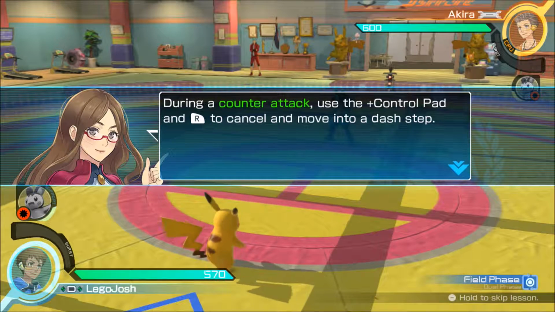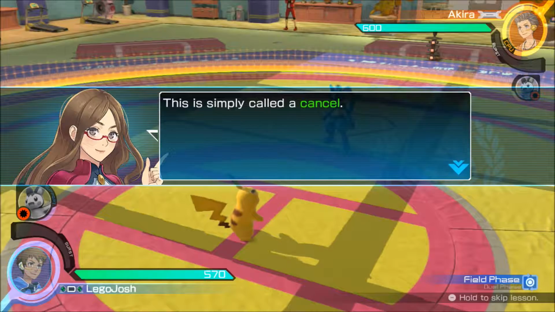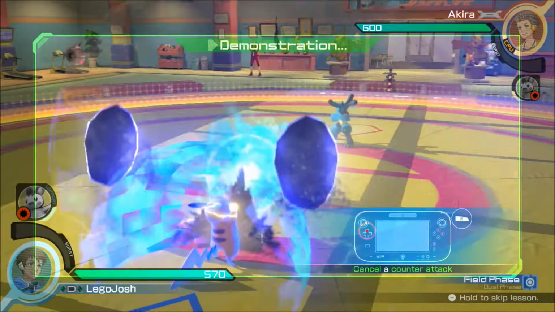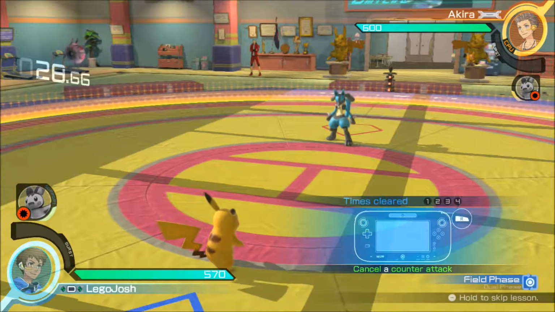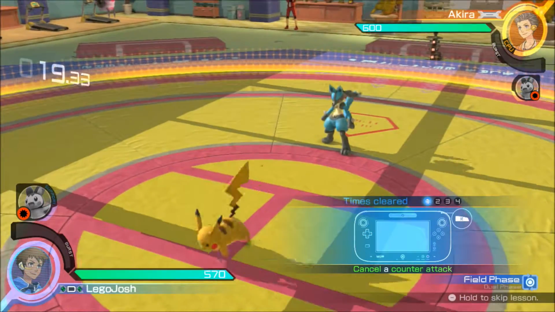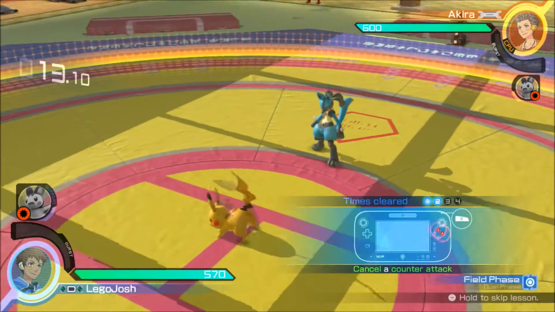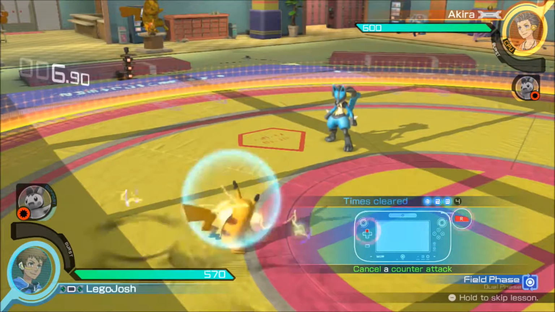During a counterattack, use the plus control pad and the R button to cancel and move into a step. This is simply called a cancel. You can use counterattacks to deflect your opponent's attacks. Try to cancel. Nicely done!